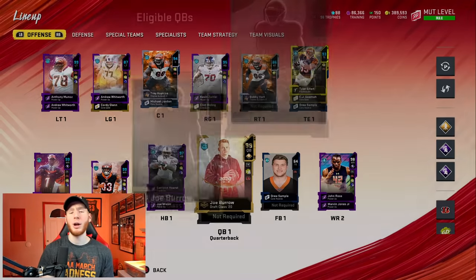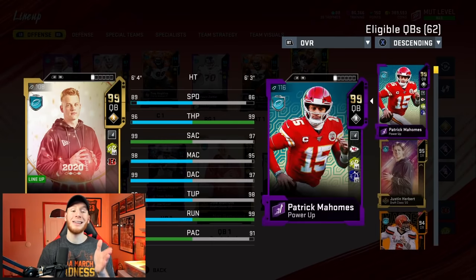We'll start off here by comparing Joe Burrow with Patrick Mahomes. Now he's got a higher speed. That's simply because he's in the lineup with his Bengals boost. If he wasn't in this lineup and Patrick Mahomes was in the lineup with his sprinter and other boosts, he actually is faster than Joe Burrow. He's also 1 inch taller than Patrick Mahomes though, which is nice. Not hitting your lineman as much when you low pass and stuff like that, but 1 inch doesn't make that much of a difference. He's got higher accuracy, but the biggest difference is that throw power.